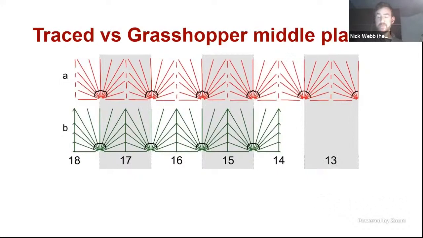But back to the middle plans that we described earlier. So shown in red at the top, we have the traced lines, which are derived directly from the original scan data, which show that distinct fluted design again. Well, if we look at the row below, and this is the Grasshopper hypothesis that we produced, it doesn't replicate the distinct form above, and is instead closer to semicircular as a middle plan. So this is telling us that there's something more complex at play in the design of those ribs.